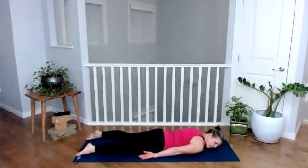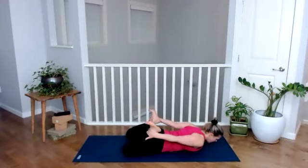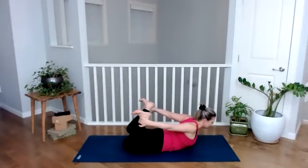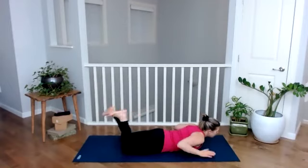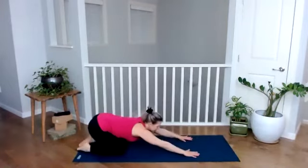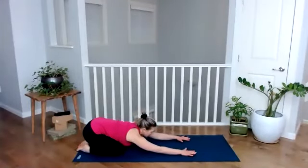Full bow is our next posture. Turn your nose towards the ground or chin and then hold onto the right and left ankle. Pull the navel in, lift up through the pelvic floor muscles. And then lift your legs up, lift your heart up, keep lifting higher, pull the navel in, higher, higher, and then release. Coming back into child's pose, just the opposite way that we were bending, that we were stretching.